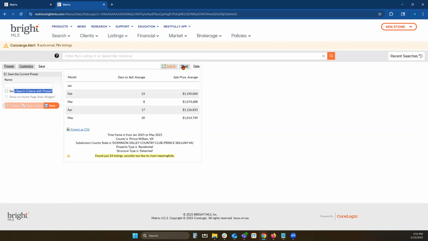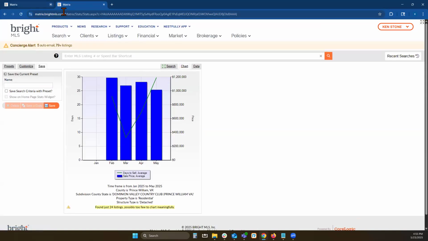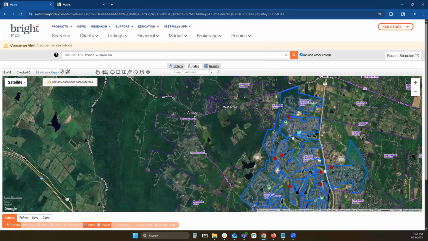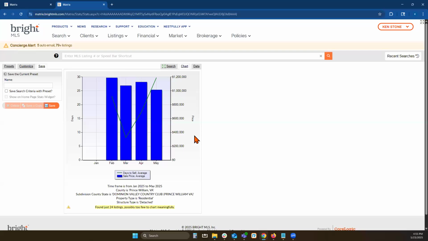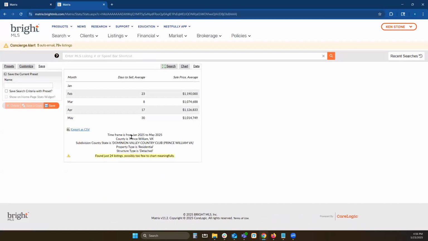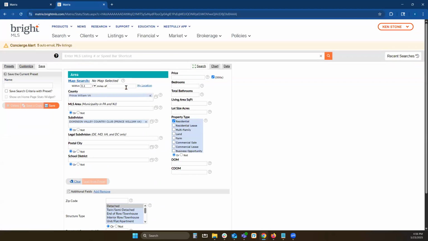So folks, this was a course on how you can, based on looking at current listings available for a particular neighborhood, create your own personal graph or display that can be used for reports, can be used for presentations. You can take this data, of course, and export it out into a CSV file. You can upload this into Excel. And then, of course, we have all of our presets here, or all of our data here.